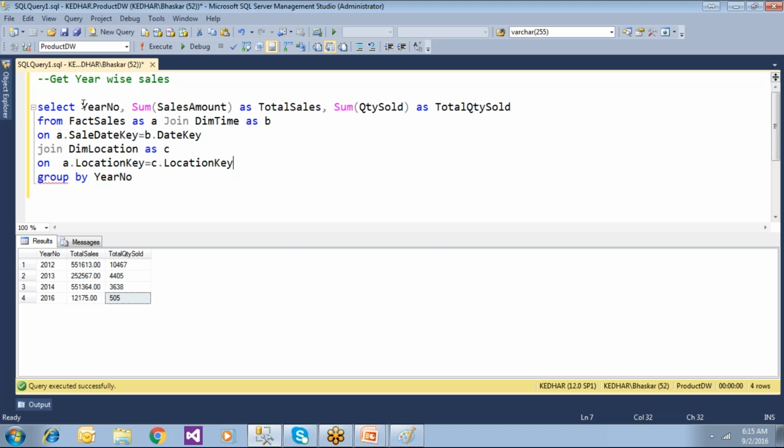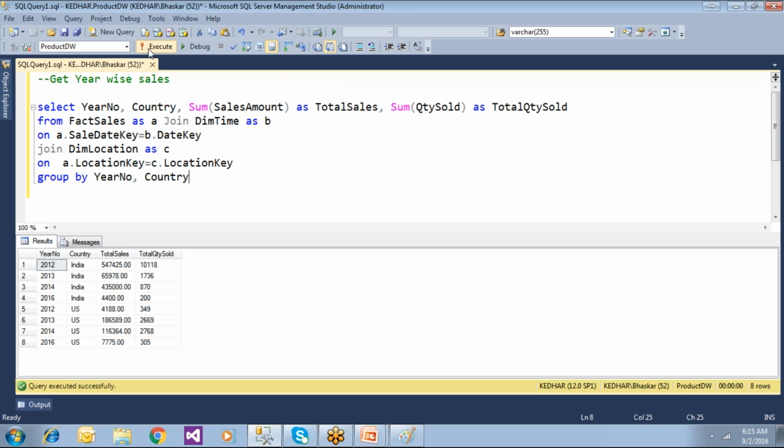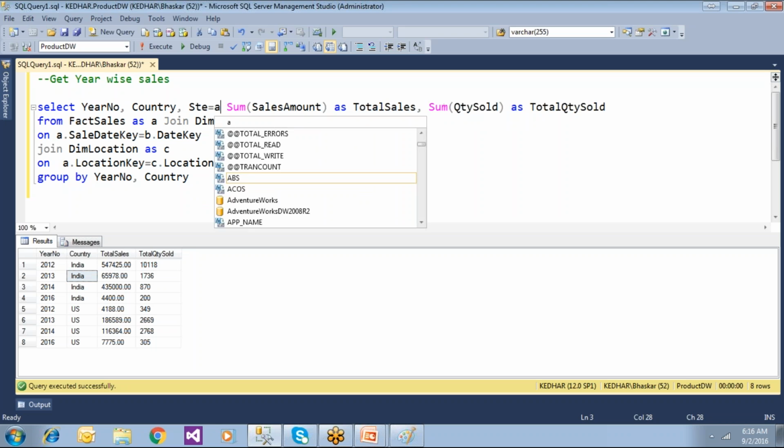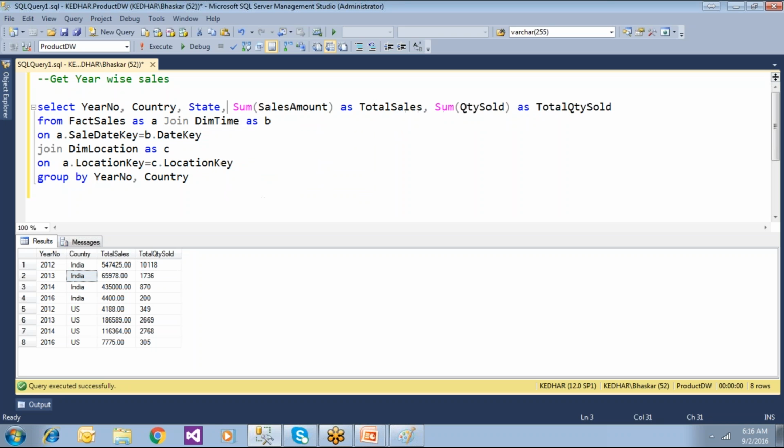This you have to join, and I wanted to have year wise, country wise. So you have to include this column, country, and the same column also you have to include in the group by clause. So using the data warehouse, now 2012, 2013 data. So year wise, country wise, what is the total sales? Or I need year wise, country wise, and I wanted to have state wise also. You have to put state here. That's it. Because already you have put the state, now the same state you have to keep here also.